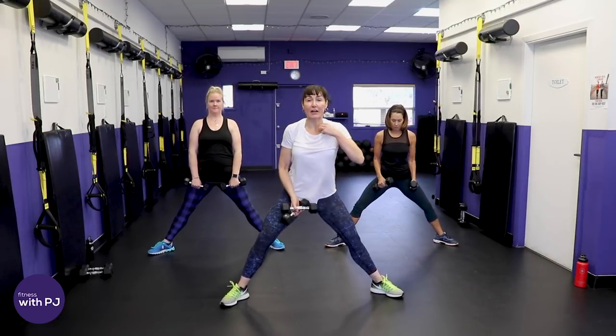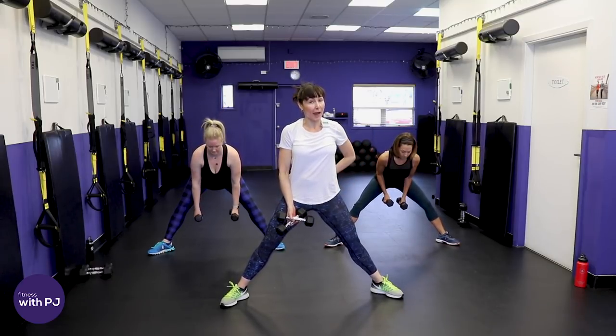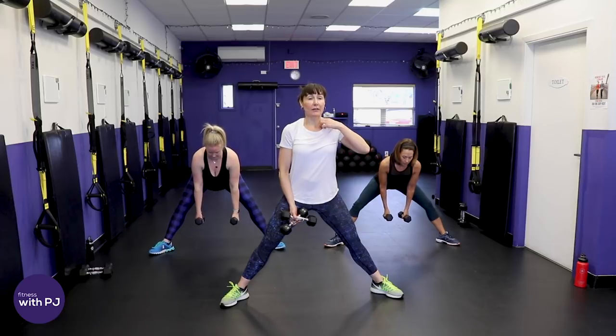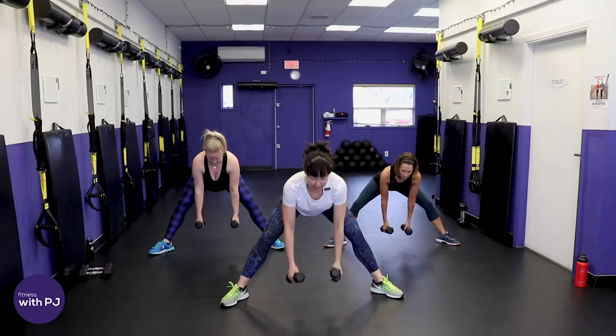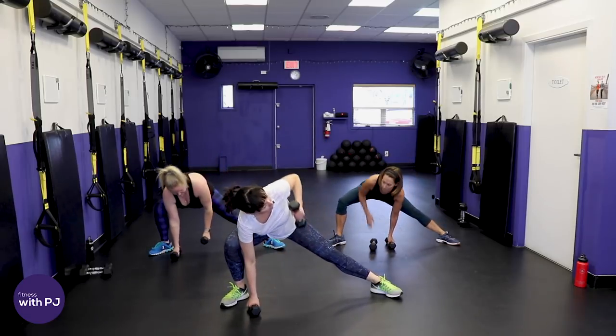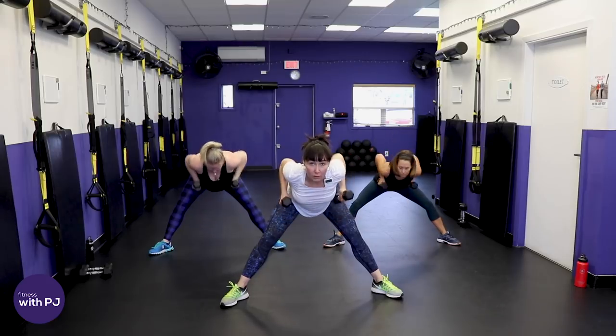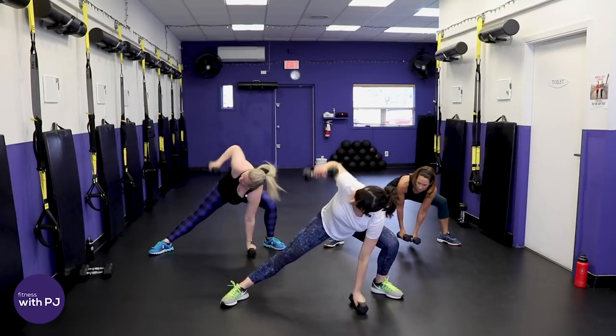Okay, so let's go wide. Toes turned out. Now hip hinge, so that's important at home. I do not want you to round your back, okay? So let's give her a try. Here we go. Hip hinge, softness in the knees. Now elbows brushed by the rib cage. Lunge right, left arm up, down, row. Lunge left, right arm up.